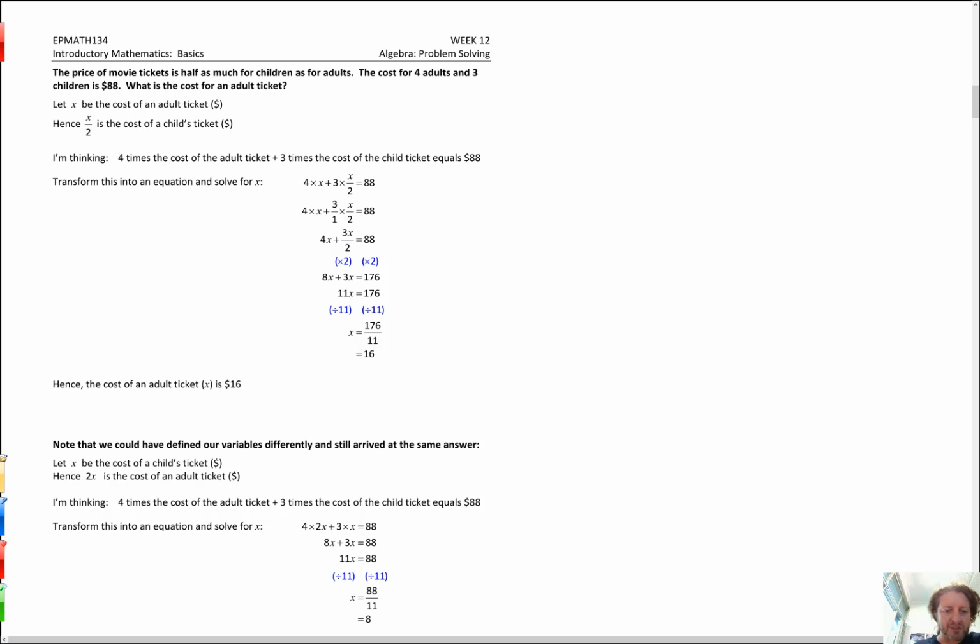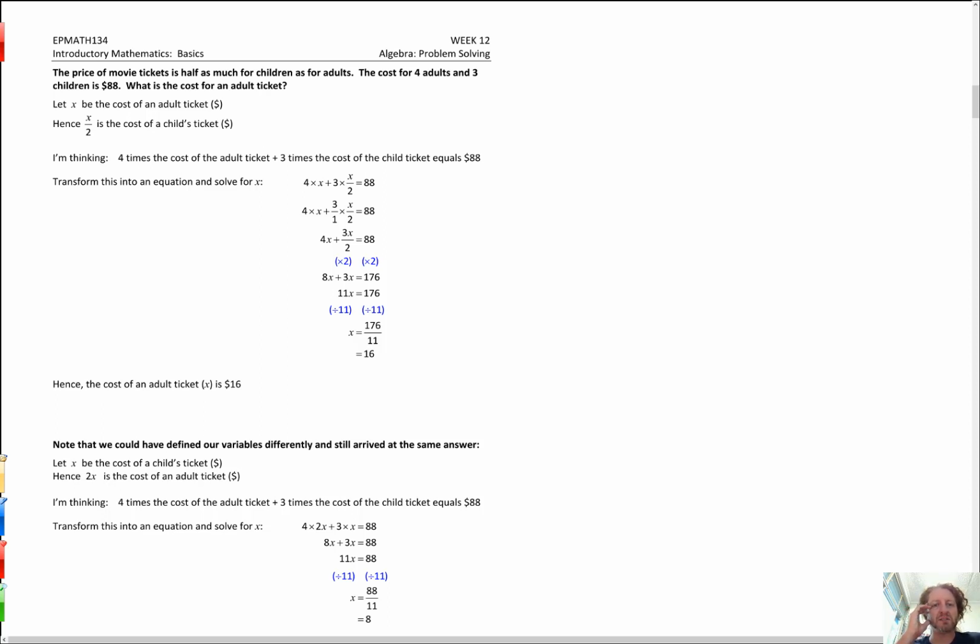Now, I've written 2 approaches on this one page. What I've started with is what I normally do. Whatever the question is, sometimes the question is asking for 2 things, so it doesn't matter as much which I define my variable as. But if it's just asking for the adult ticket, I admit I instantly go, okay, let's define that.